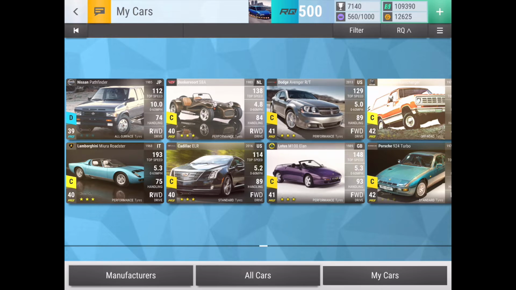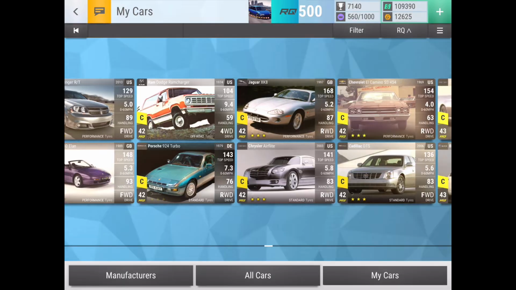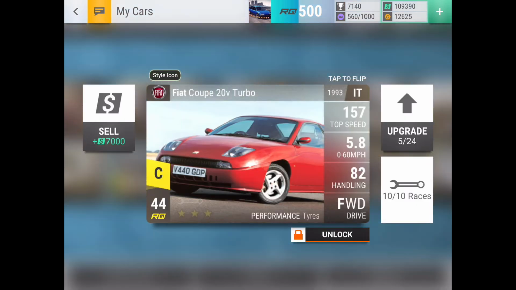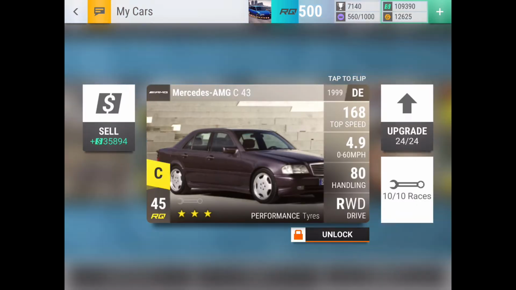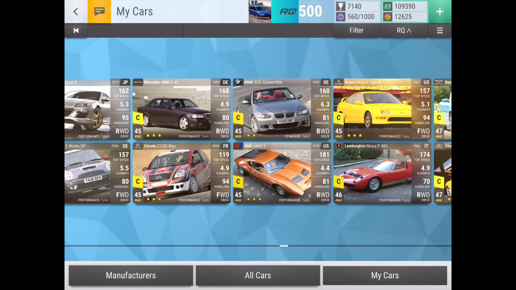So Miata Roadster, ELR, just a bunch of random stuff. XK8 is actually a pretty useful one in clubs. Cadillac DTS, just a big group of random stuff. Fiat Coupe 20V Turbo, needed it for a challenge, so now I'm keeping it. I have my 332 Mercedes-Benz C43, needed it for a challenge, and it's actually been pretty useful at 332.